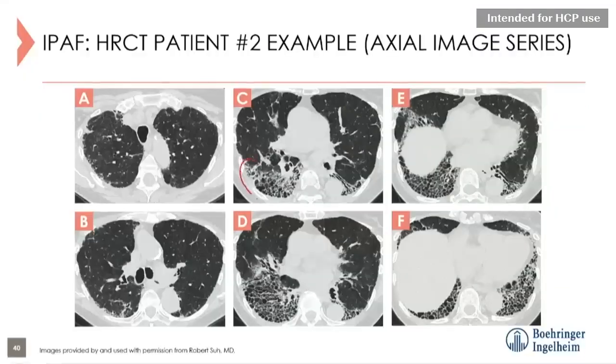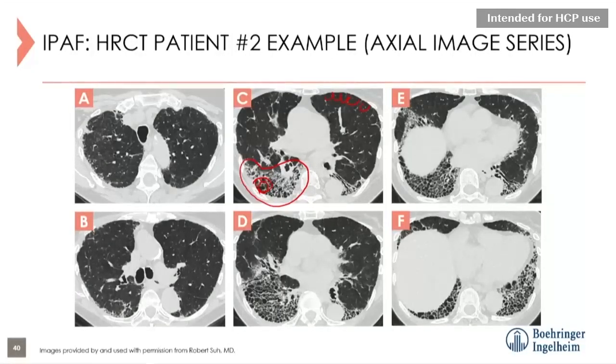So we see at the lung bases, we see stacked cystic air cells that are stacked on top of each other. And I usually use the word stacked because paraseptal emphysema, which is often seen, tends to be one row. It tends not to be stacked on itself. So that can be one way in smokers that you can try to differentiate between, hey, is this honeycombing or is this just paraseptal emphysema in a smoker?